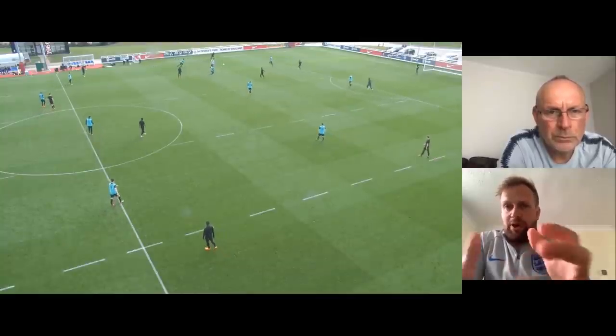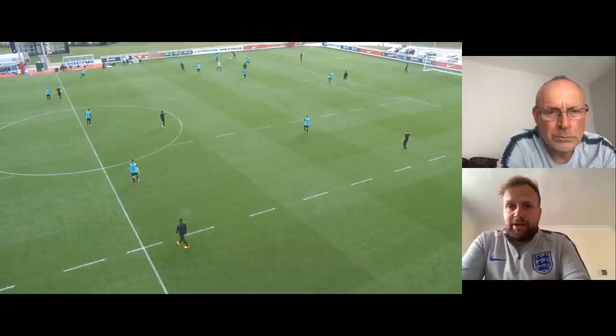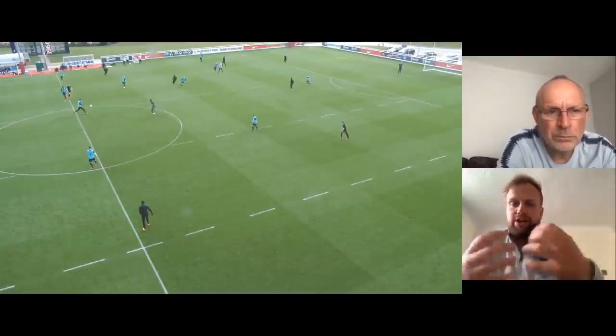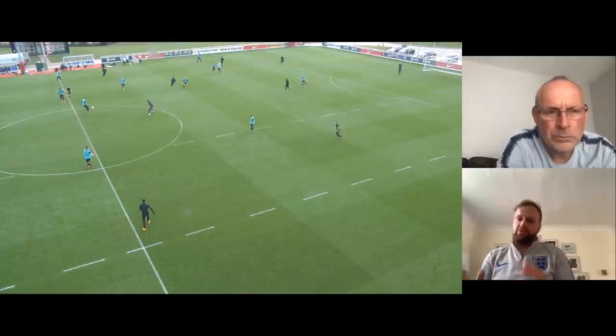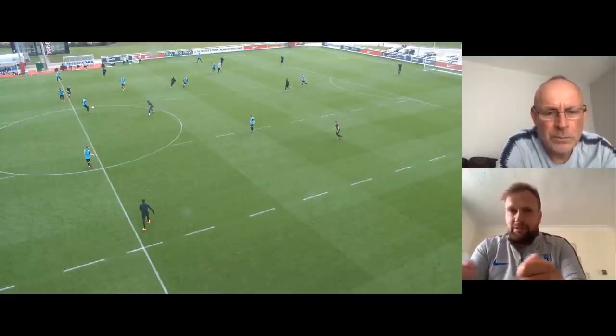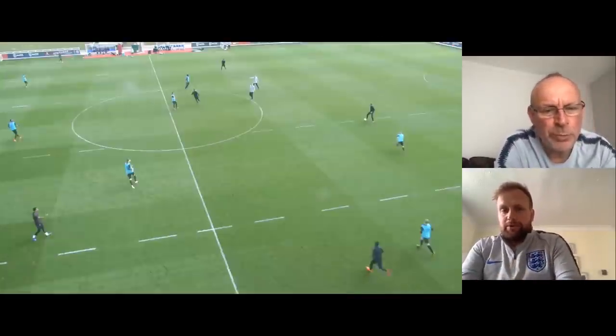They actually press really well and they get a little interception, but it's just us trying to recognise where the space is. It's really clear for me as a coach afterwards, with the video clip and the nice high angle, to recognise and spot it. But it's just creating those implicit learning moments in training, those chaotic moments of setting some problems and allowing the players to try and find the solutions. Yeah, you're throwing in curveballs and saying, go on.